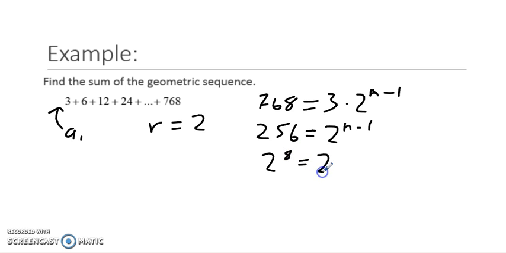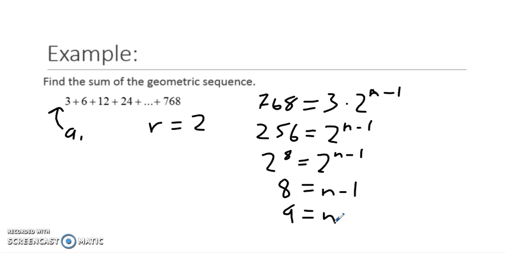You may remember a way to find that value using logarithms, or you could always just guess and check and say 2 to the 2nd power and just keep multiplying by 2 over and over and over again until you hit the target number. And the reason I'm doing that is because when the bases of the two exponential terms match, so I have 2 to the 8th and 2 to the n minus 1, then you can just set the exponents equal to each other. So now I have a much easier equation to solve. 8 equals n minus 1, which means n is 9.